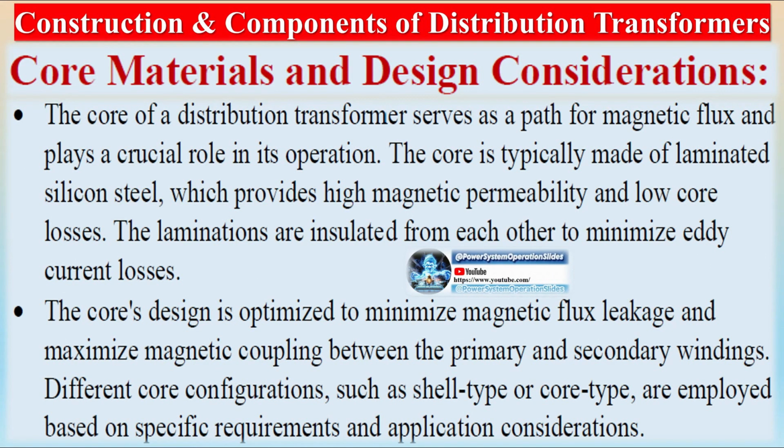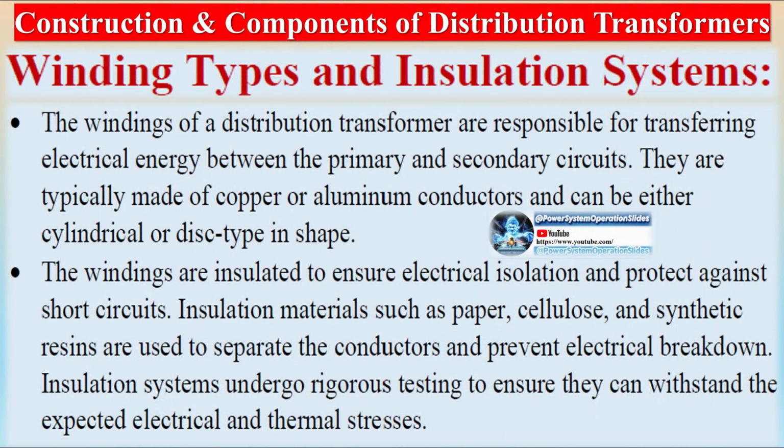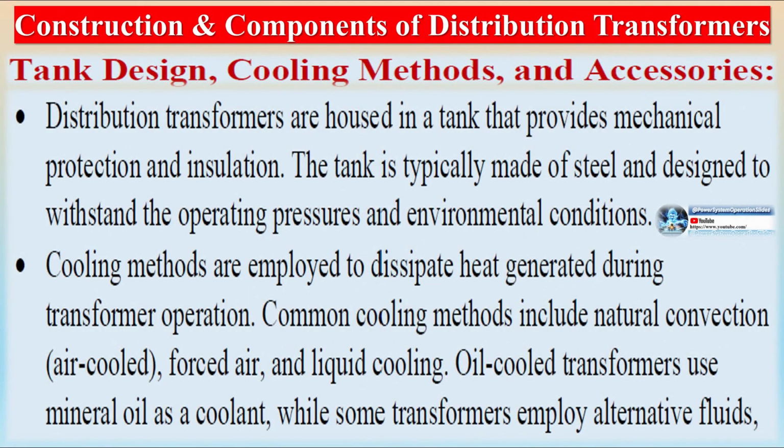Distribution transformers contribute to improving power quality by minimizing voltage fluctuations, harmonic distortions, and other electrical anomalies. They help maintain stable voltage levels within acceptable limits, ensuring efficient operation of electrical devices and reducing the risk of damage. The development of distribution electrical transformers traces back to the late 19th century when electricity started to become more widespread.